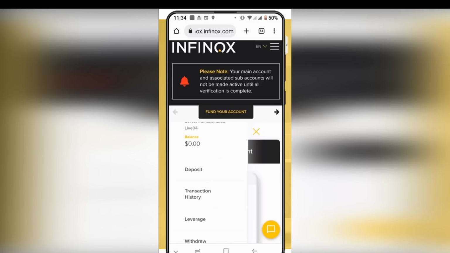So to actually get your account details, you can come through and log into your Infinox account, right? On the menu over here, you can actually see the account details. So these will be my account details over here, right? So this will be the account number, and then this is the server, right? So as you can see, server Infinox Limited Live 04, right? So that is the server number, and then this is the account number, right? So I'm just going to go enter this onto that, and then you'll be able to log in.